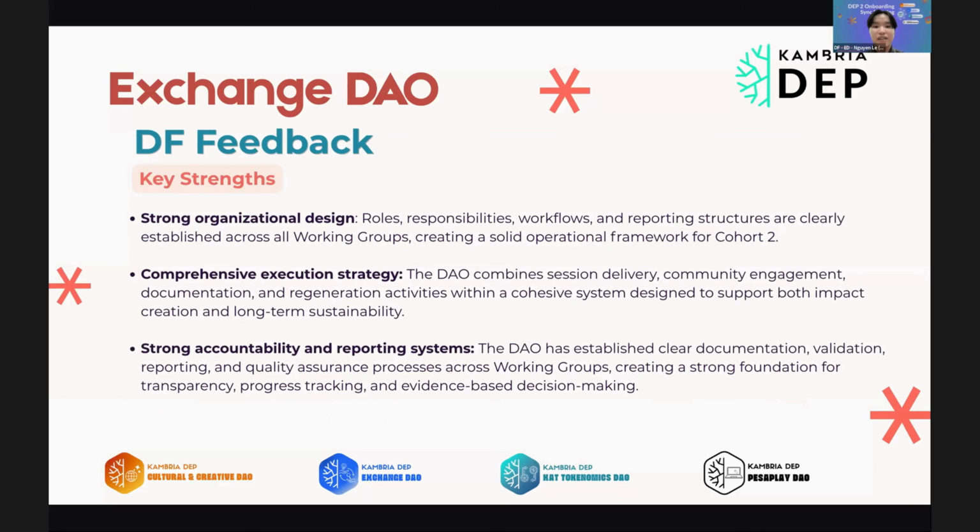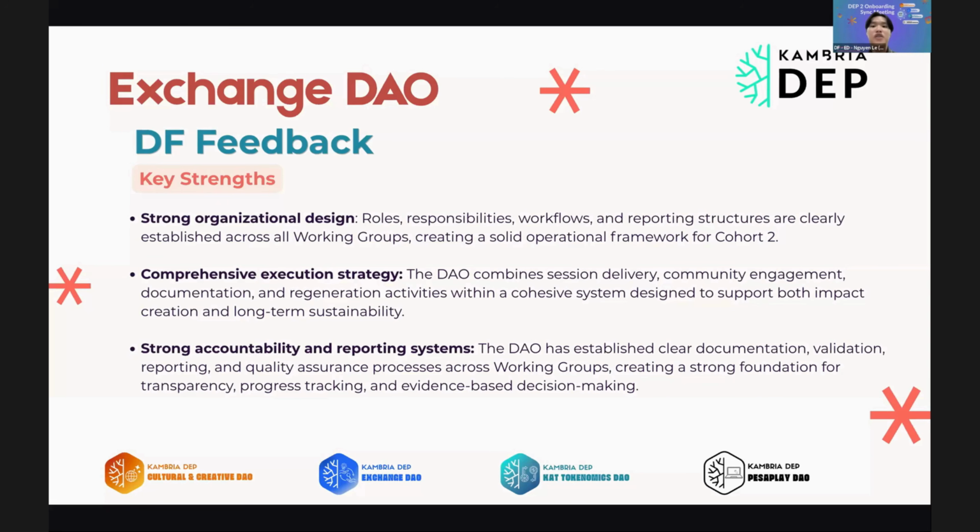The next key strength is comprehensive execution strategies, where the DAO combines session delivery, community engagement, documentation, and regeneration activities within a very cohesive system designed to support both the impact goal and the regenerative and sustainable goal for the long run. The final key strength is a strong accountability and reporting system. Exchange DAO has established clear documentation, validation, reporting, and quality assurance processes across all the working groups. This establishes a very strong foundation for transparency, progress tracking, and evidence-based decision making in the execution phase. Those are the key strengths that we, as DAO facilitators, have observed.